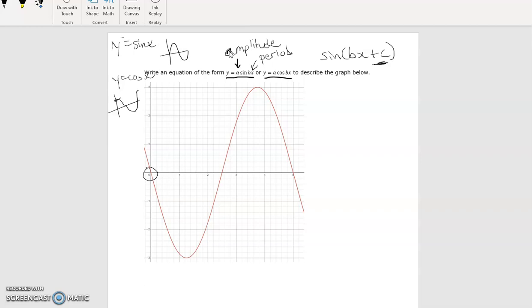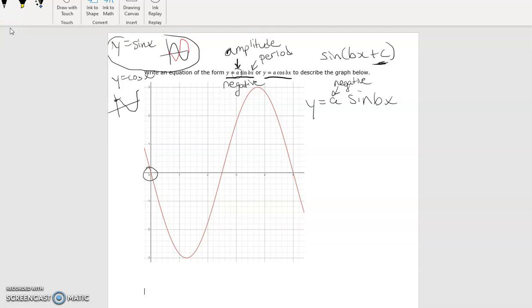So this graph follows the pattern of a sine function and not a cosine function. Now I know it's going down first instead of going up first, but that corresponds to a vertical reflection. It tells me that the value of a is going to be negative. So we're going to use the y equals a sine of bx template for our equation. And we know that the a is going to be negative because the graph is going down first and then up second. It's like we took this graph and we reflected it like this to get the graph that we're looking at in red.